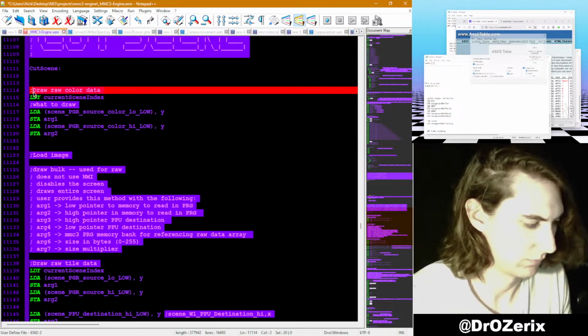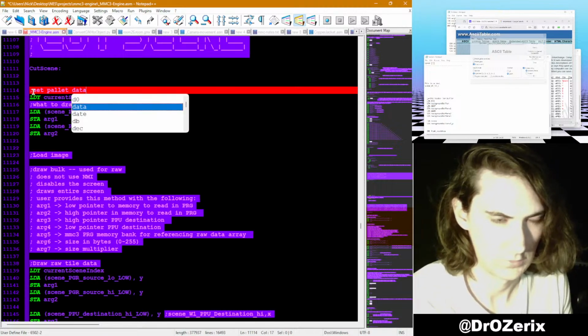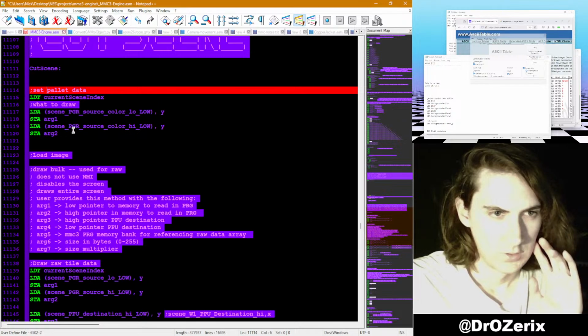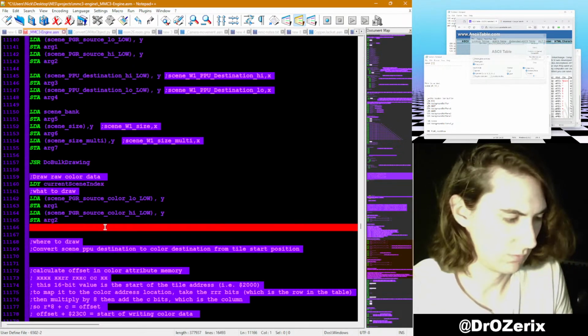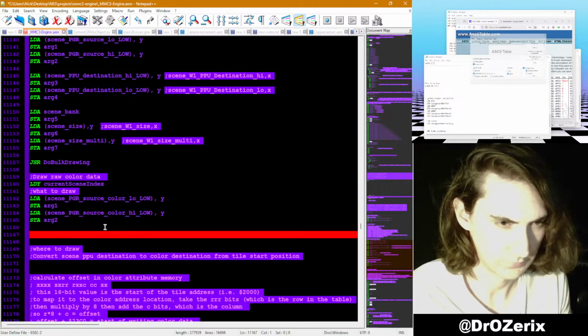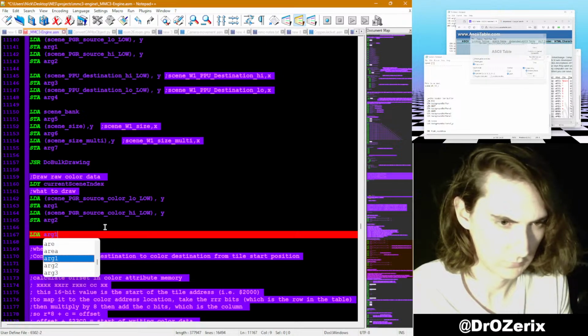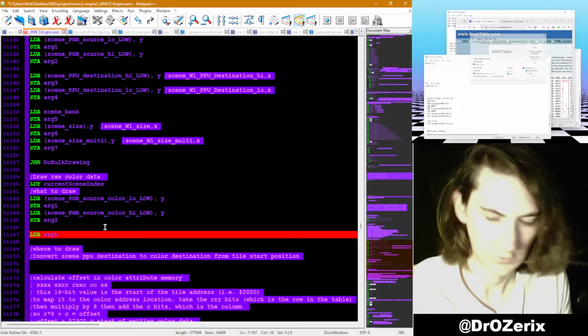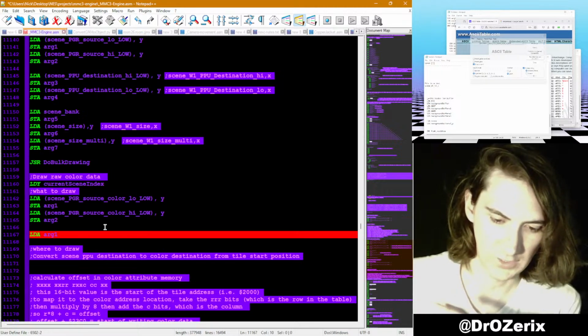Set. This one I still have to add to. Right, because this is an address and it's pointing to the first byte in that array.